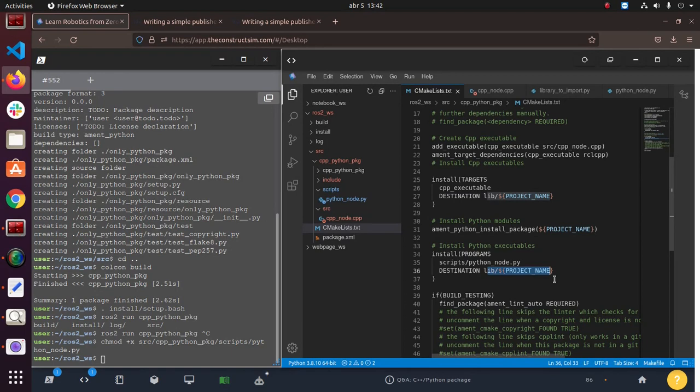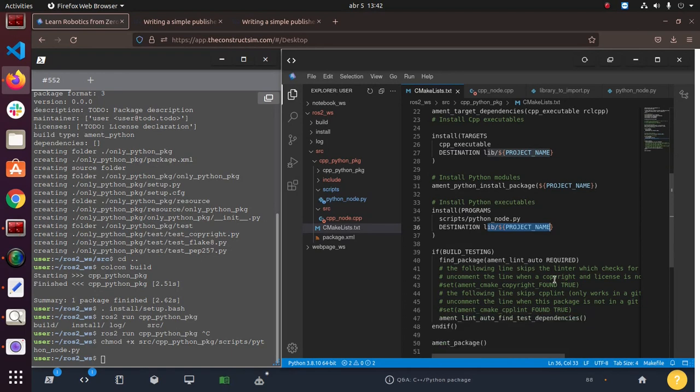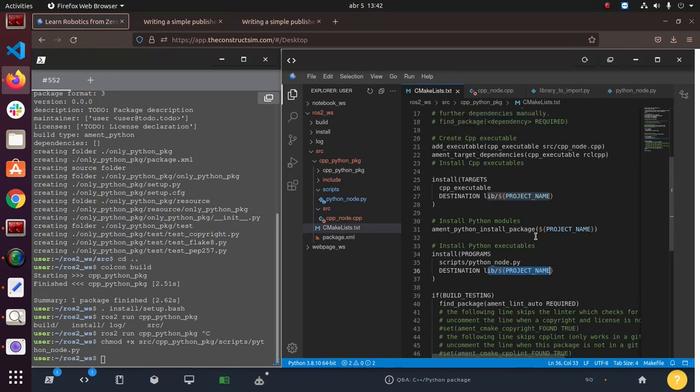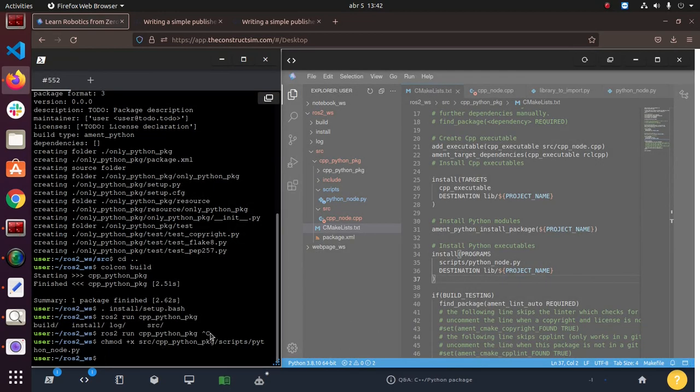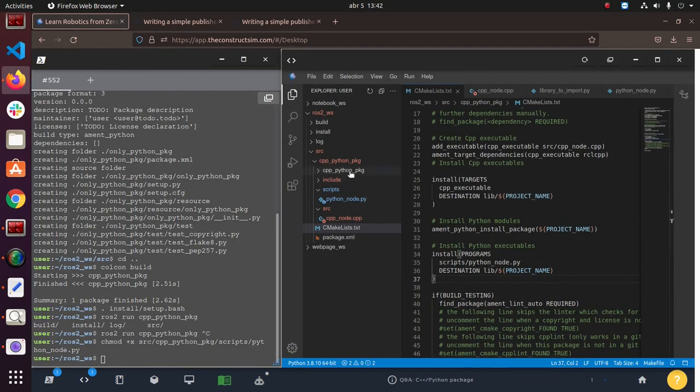All right? Those are the three things to include the executable. So this is for the C++ executable, and this is for the Python executable. So now we should be able to run those nodes separately, and they come from the same package.